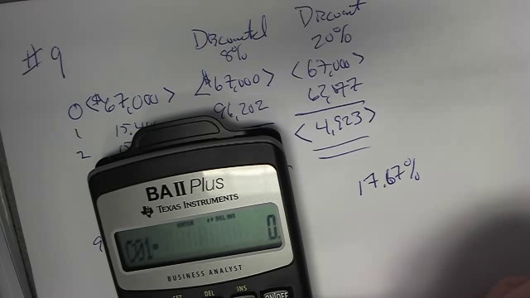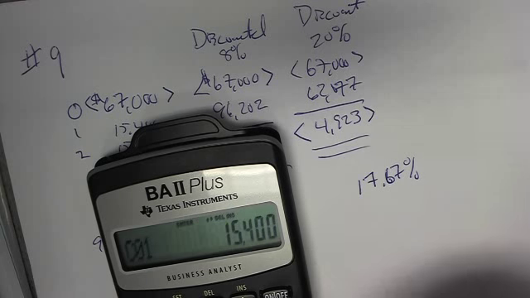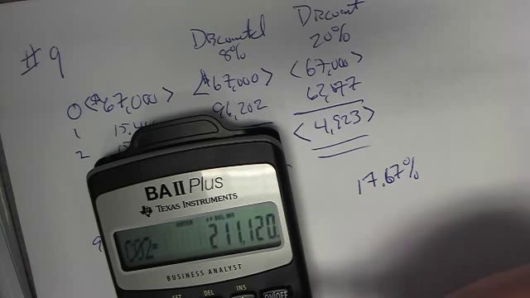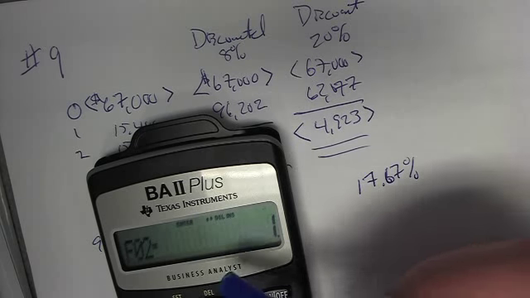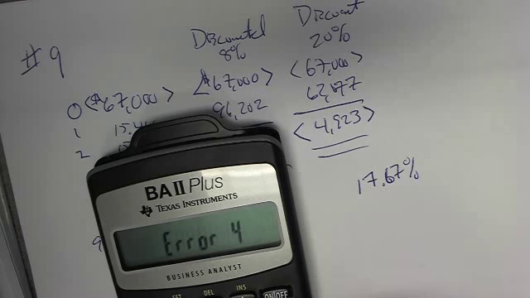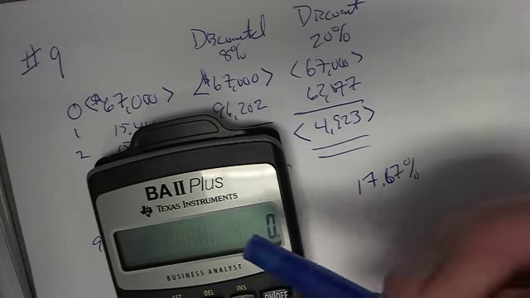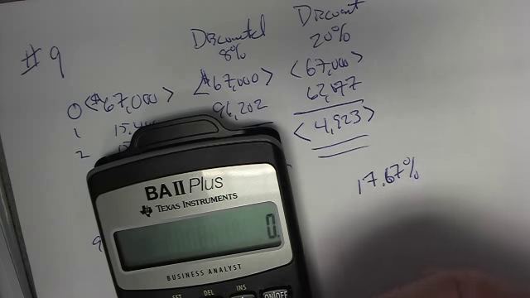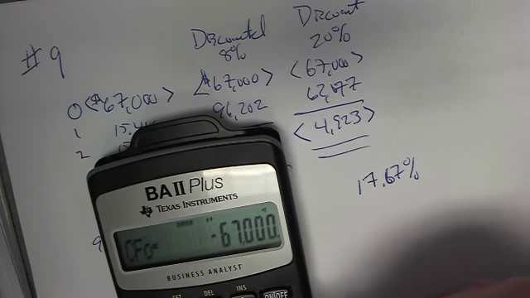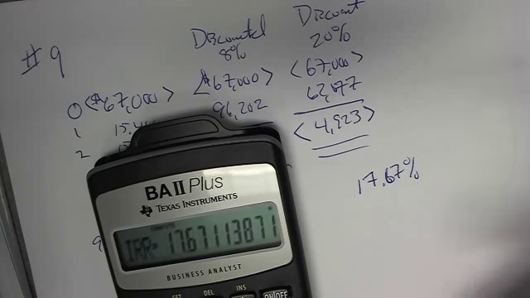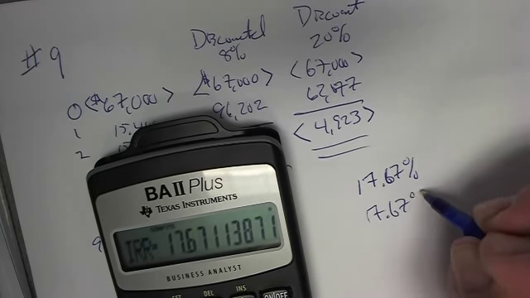And then our cash flow at time 1 is going to be $15,400. We enter that. We want that 9 times. We'll enter that. I'm going to make sure the rest of these things are zeroed out. So the initial cash flow is $67,000 out, then we have $15,400 9 times, and then we have nothing after that. Okay, so now we'll compute the internal rate of return, and we see that 17.67%. Oh, you've seen that before.